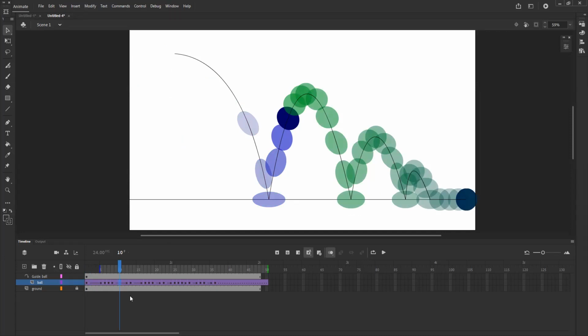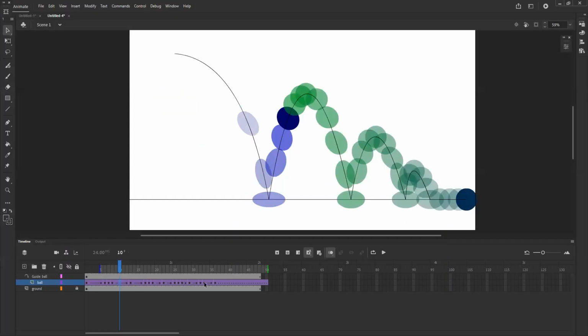If you want the ball to bounce with a little bit more time, you can add the timing by just pressing F5. You're adding blank frames inside, and the time is becoming more and more.